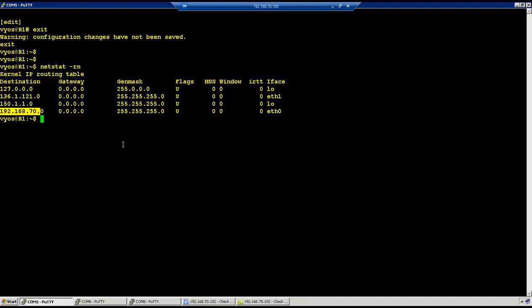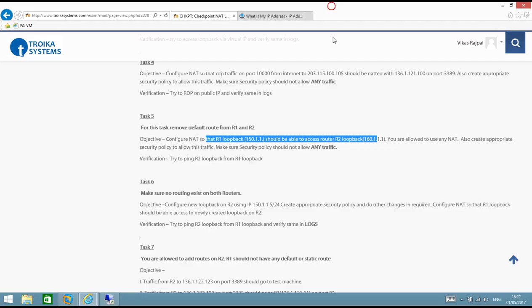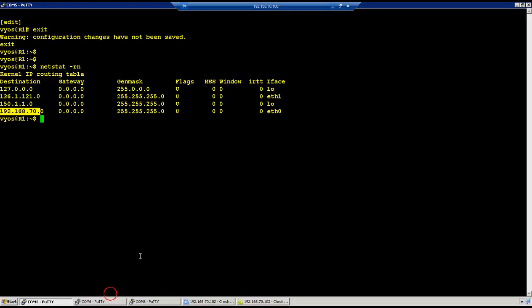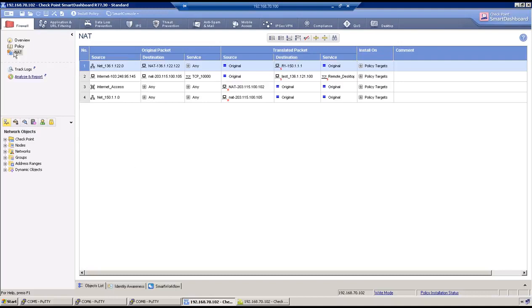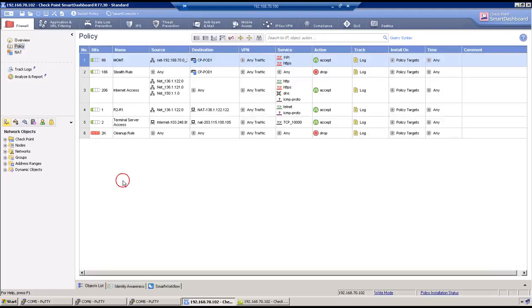So what we can do is initiate traffic on the firewall internal interface, or let's take basically a virtual IP address. I'll update the task here with which virtual IP address you need to take in task 5. So go ahead and create a policy first.